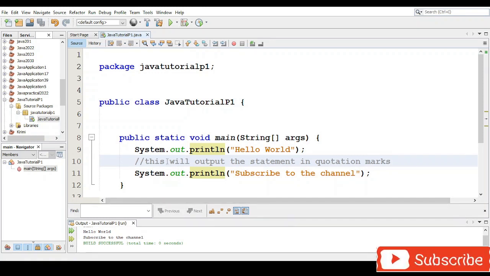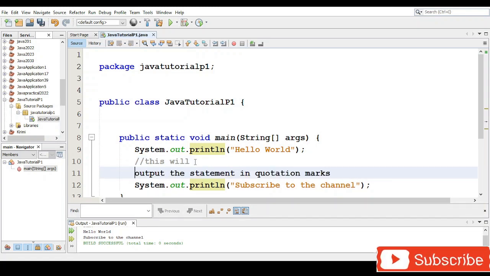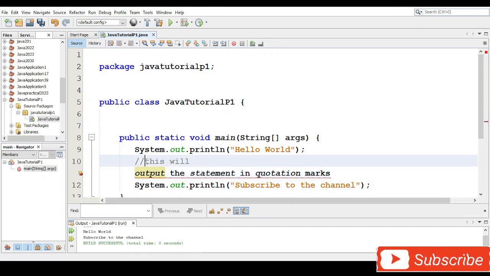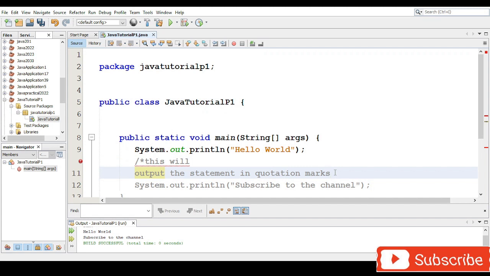So there are two ways of putting comments that I want you to know. There is this way, using two slash lines, and this one is used when you're dealing with comments in a single line. So if I enter here, it is no longer a comment, it's going to give us an error. So what can I use if I want to use more than one line to put my comment? You just need to modify this, use one slash, then you put your asterisk over there. Then at the end of that comment, put another asterisk and a slash. And now it becomes a multi-line comment. And if you run it again, you can see that now it's considered to be a comment.